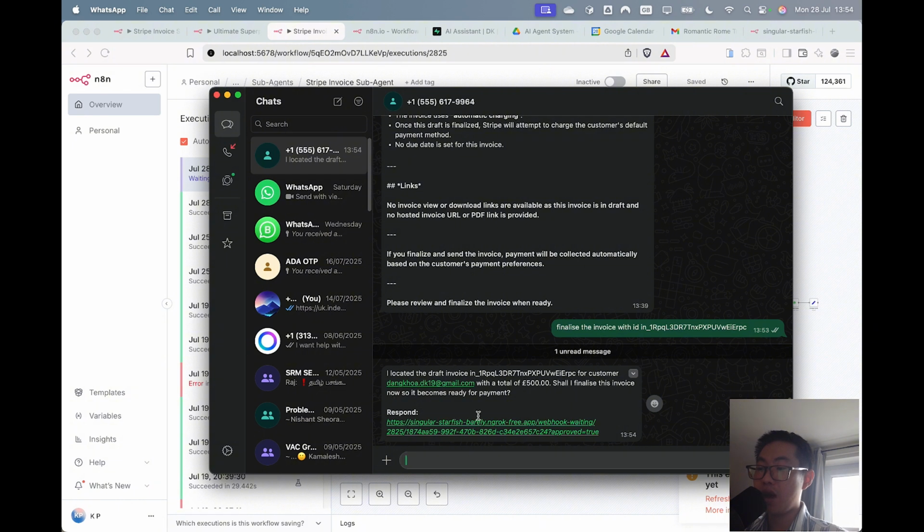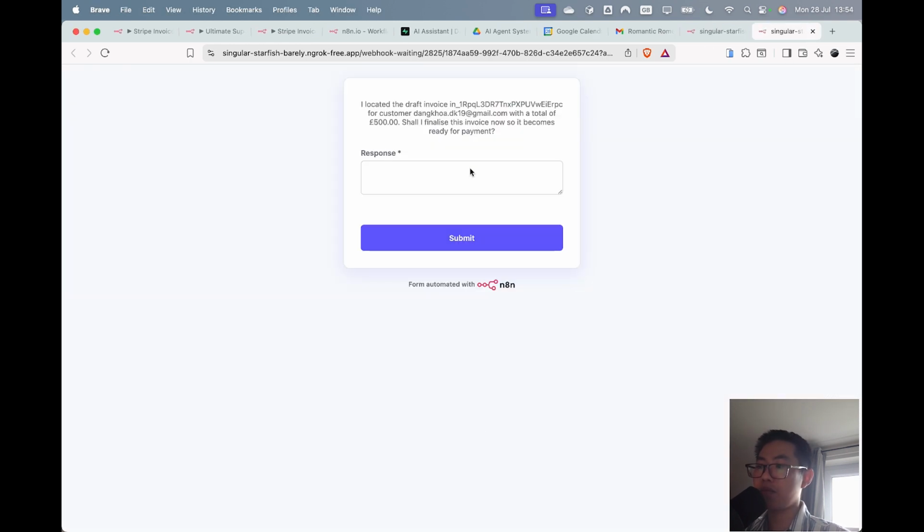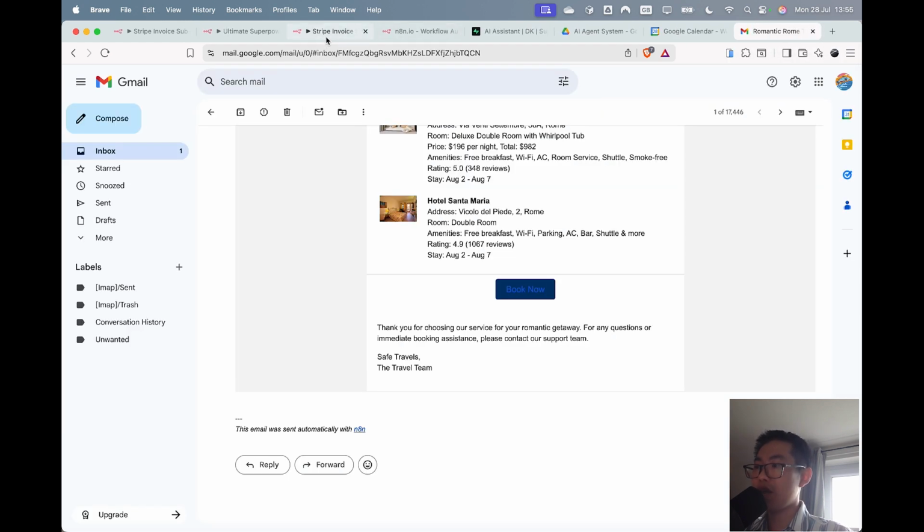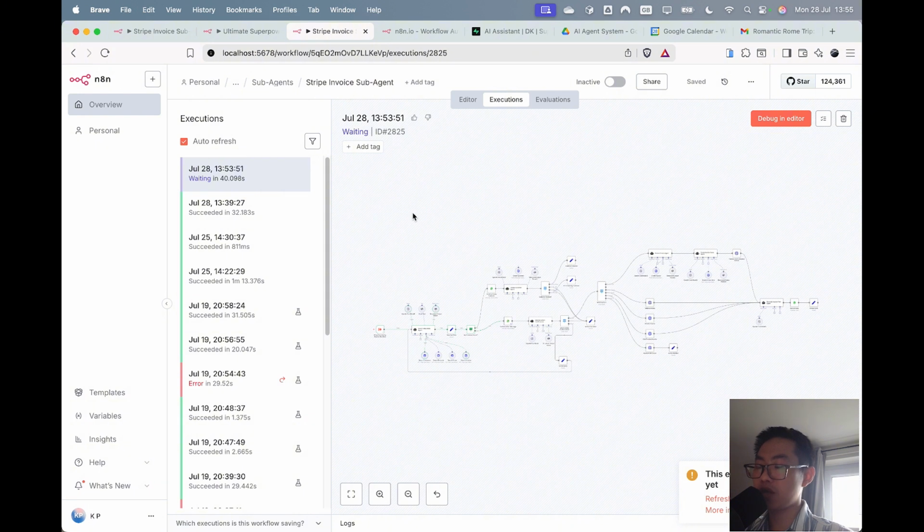It says, I located the draft invoice with the ID for this customer, with a total of £500. Shall I finalize this invoice now so it becomes ready for payment? So if I click on the response link here, I'll say yes, absolutely. So I'm going to close this, and I go back to the Stripe invoice sub-agent to see if it can handle it.